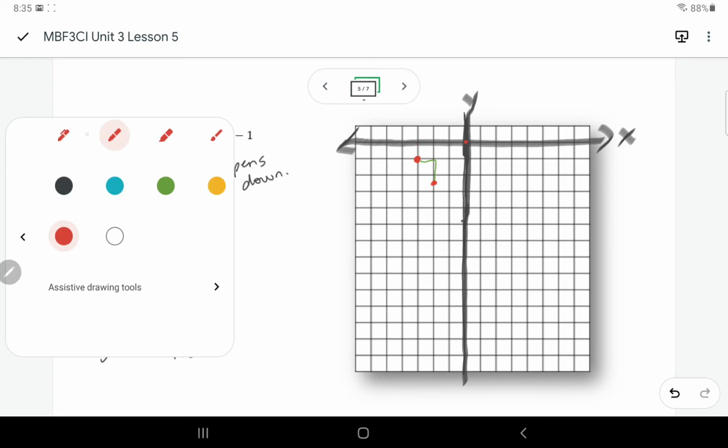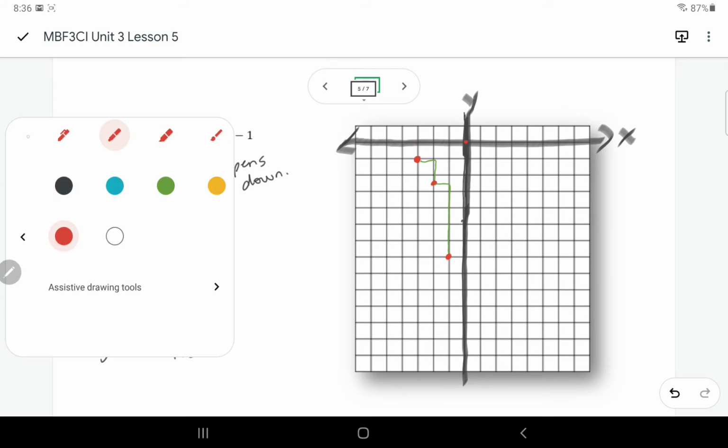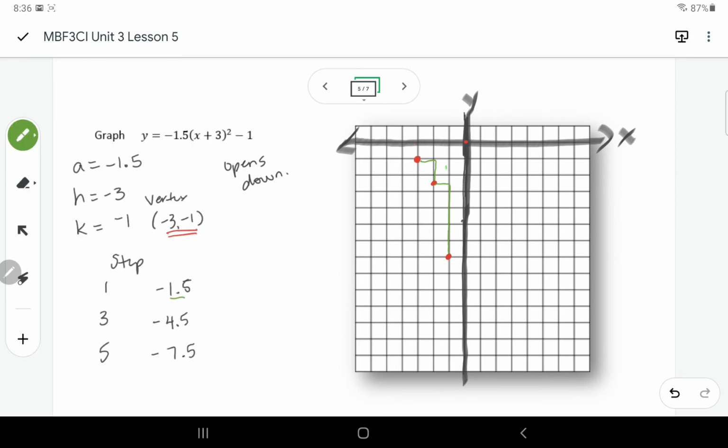You won't have any other messier decimals than like a 0.5. Then the next one is over 1, down 4.5. So this is 0.5 to get to that line. Then I'm going to go 1, 2, 3, 4 more squares, and it's going to end up at a whole number. I'm going to put that. And the last one, I might be able to fit another one here. So that's 1.5, and this was 4.5.